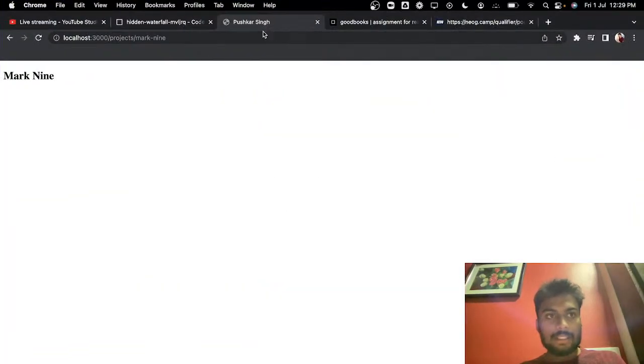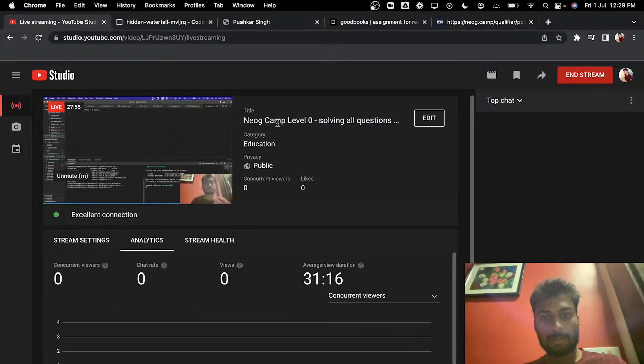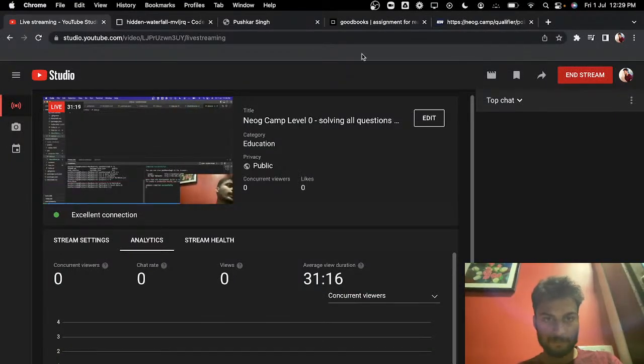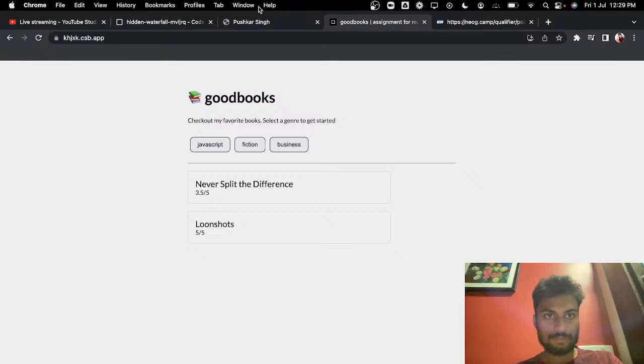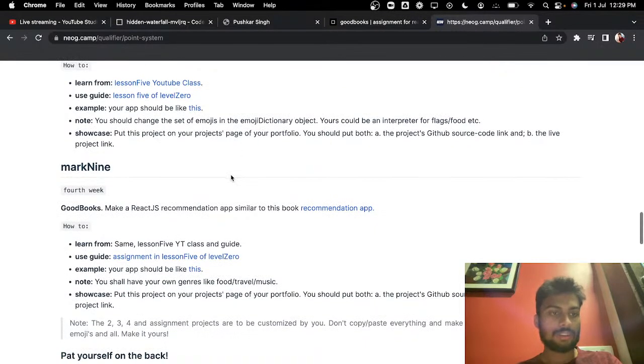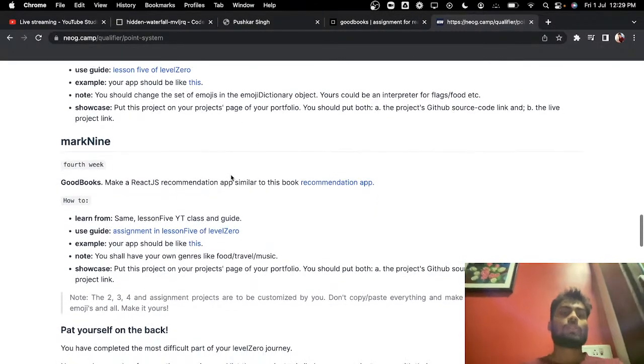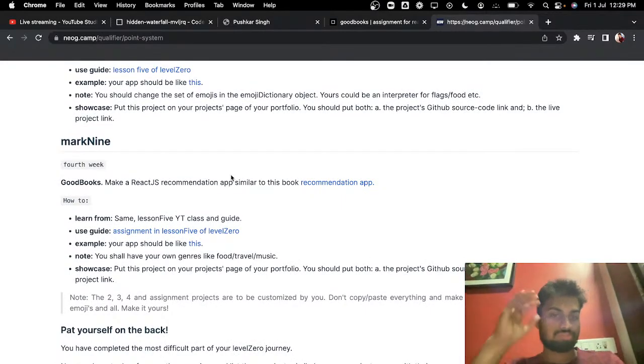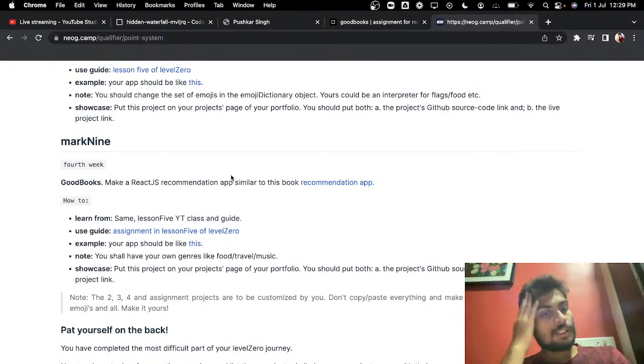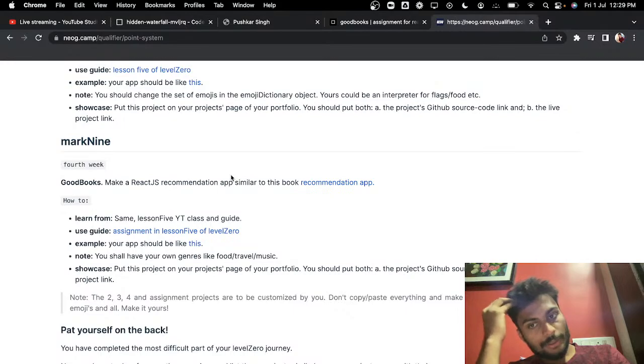So what are we making here? We are making Mark 9, good books.